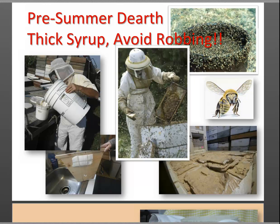Pre-summer dearth. This is one of the things that I was talking about earlier. If I have a dearth in the summer, one of the things that can go wrong is that suddenly I've got a colony full of kids, a colony full of adults, and nothing coming in, and not a lot stored because I've been building rather than saving, and now I want to get thick syrup in. I'm just pushing sugar. That's all I want. Your colony is going to be real defensive if there's a dearth on, so get in there and get out because they're going to let you know that this is not the place to be. It's both protein and carbohydrates you want to get in that colony.